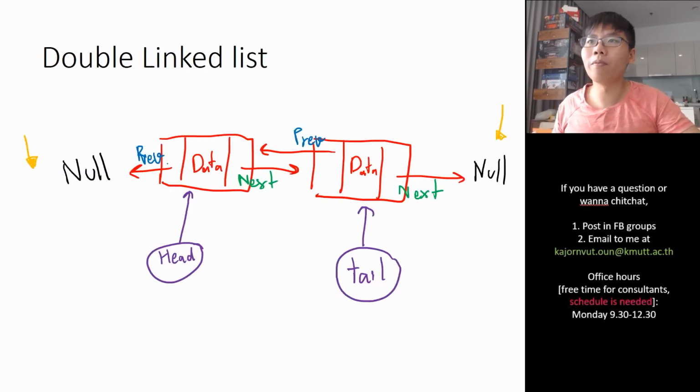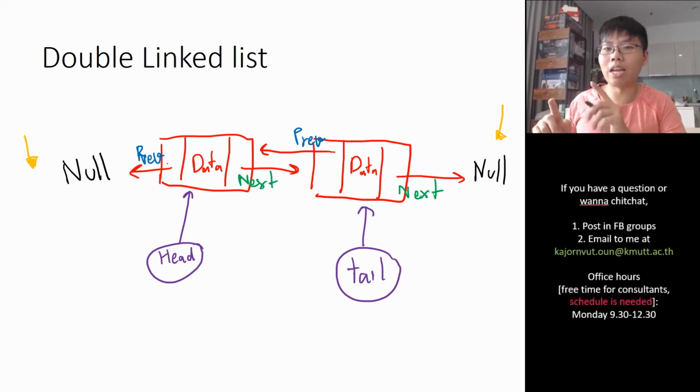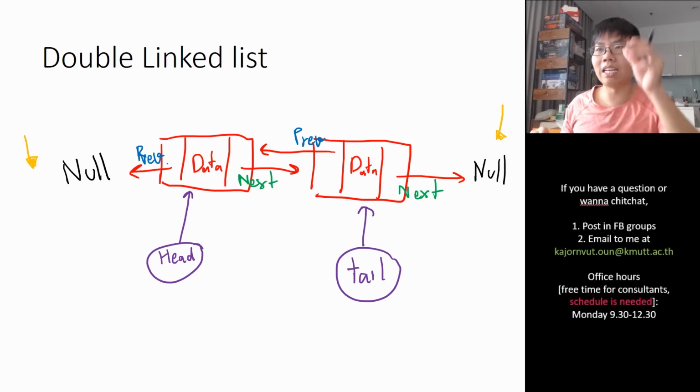But with this one, the idea is that it's going to help when you have previous and next. It means you have the flexibility to move back and forth between each node. And you can reverse the nodes, you can delete a node in between, and whatsoever. That's going to be very useful.